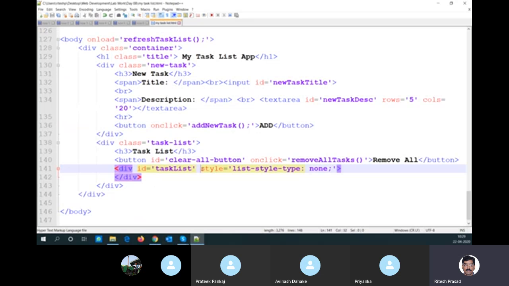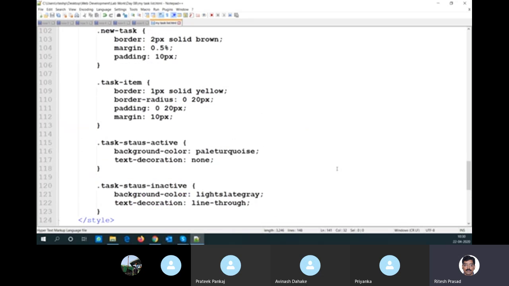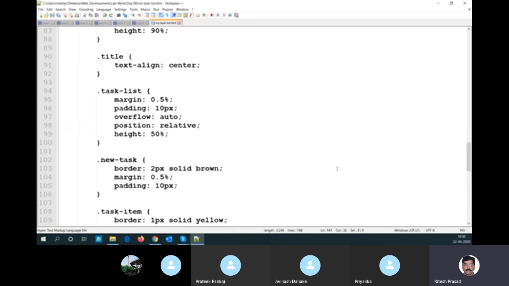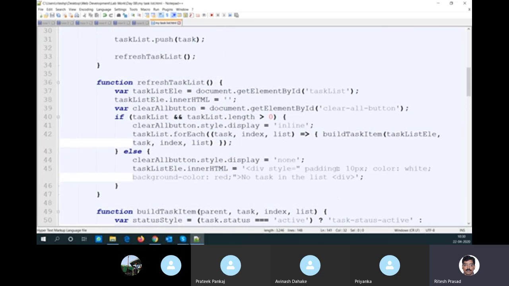Okay, and this style is no more required because it is not a UL. I was changing it from UL to div, so this style was required. I did not want to show the list style type, which is disk by default. Now it is a div, so it will not even have that list style type applied, so I can remove this too. Okay, so this is showing up here. This is a placeholder, and I get hold of that because that is where my task items will be listed. So the first thing I do in the refresh task list is to get hold of this element where my content will be put up.